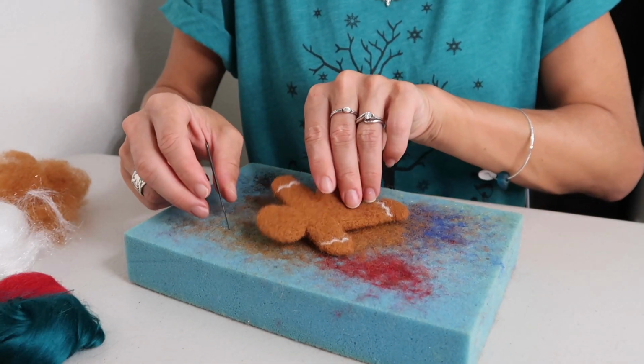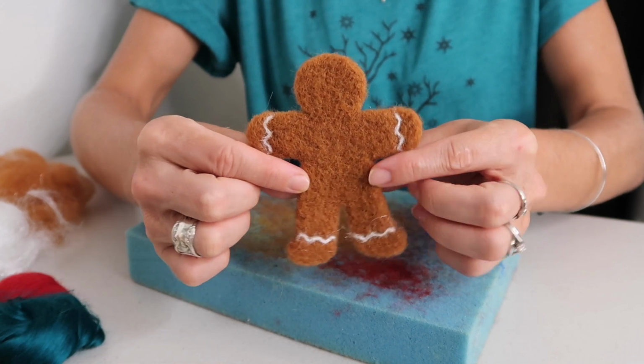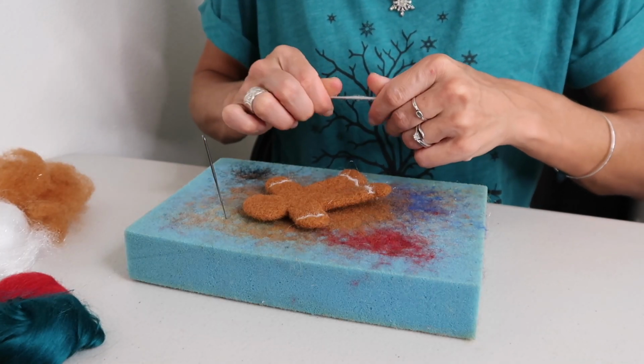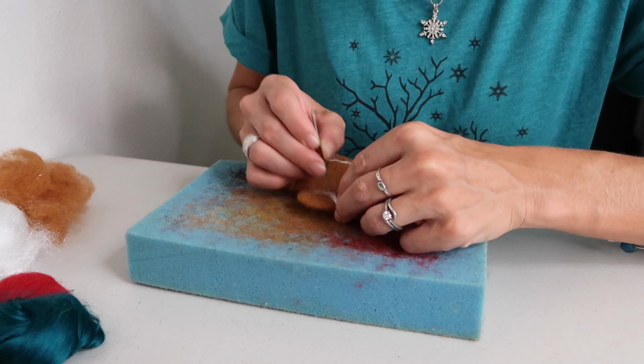Alright, then after you finish putting on the arms, like so, it's time to work on the face. Take a small amount of that white, roll it between your fingers, and you're going to put it on just the same way you've put on the last pieces. Just create a crescent half moon shape.